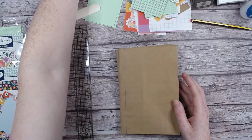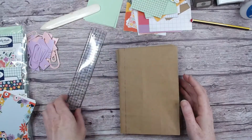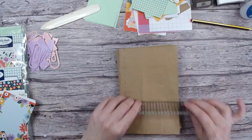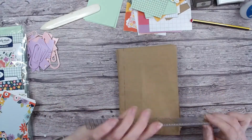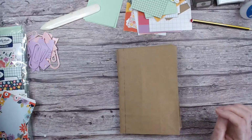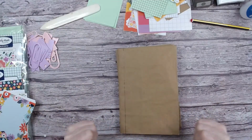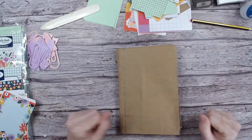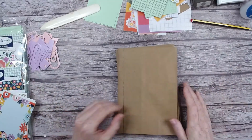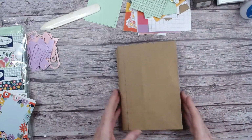Just keeping an eye on the comments here, making sure I've not missed any out. Oh, what's a Lego shop bag? Are those paper bags, Lynn? Lynn's got some small Lego shop bags. I think I might want to get my hands on some Lego shop bags too. Is that if you actually go into the physical Lego shop and they give you a Lego bag? Oh, interesting. I want one of those.